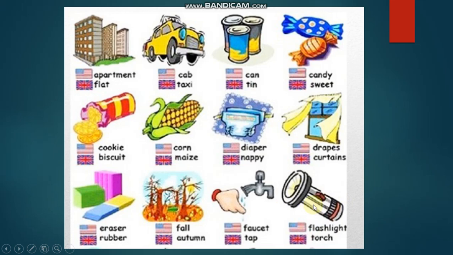We made mention of this a while ago: flashlight in the US and torch in Britain.